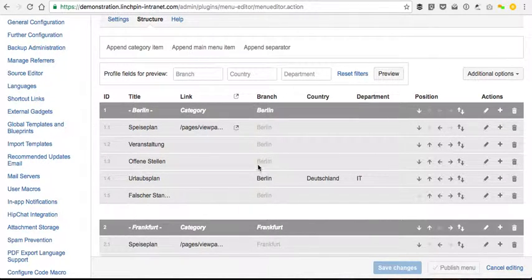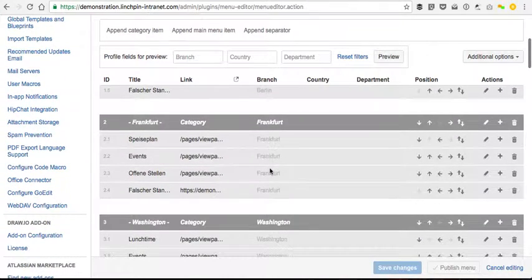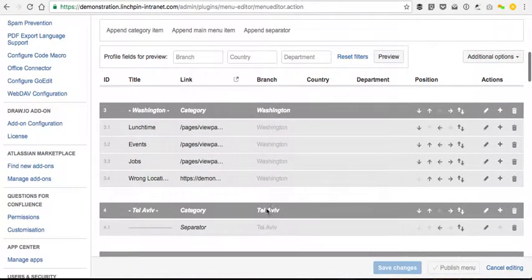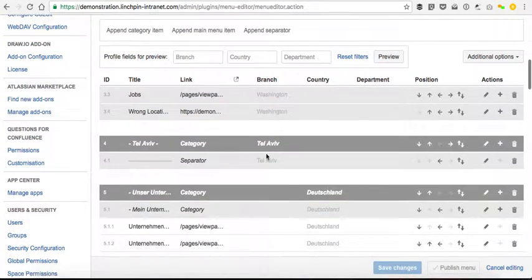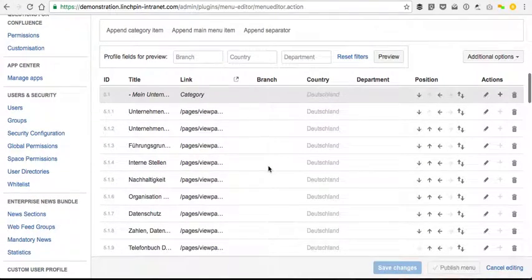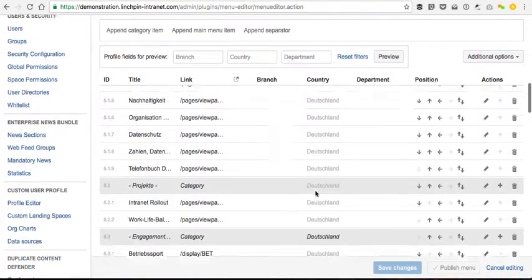And those three elements will be shown to everyone who has Berlin as their location. And this will only be shown to people who have Frankfurt in their location. Same goes here for Washington, same goes here for Tel Aviv, same goes here for Germany or Deutschland.